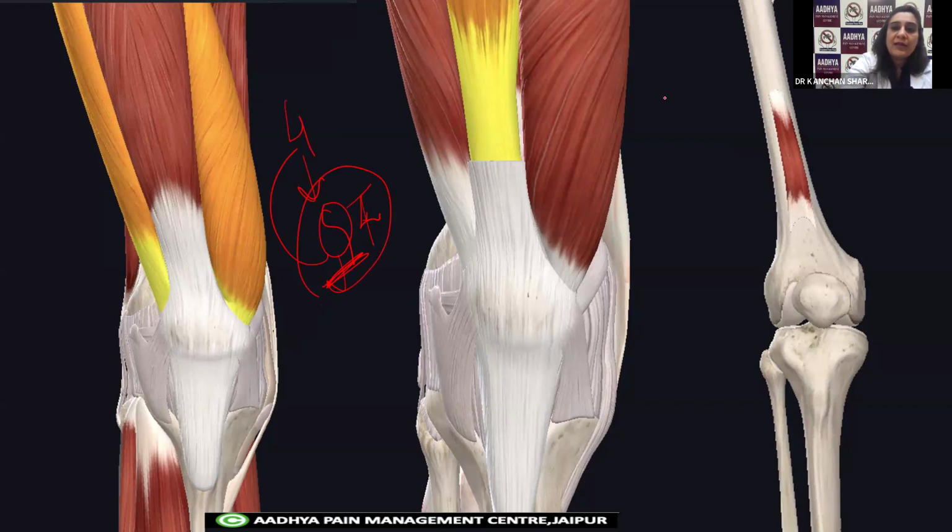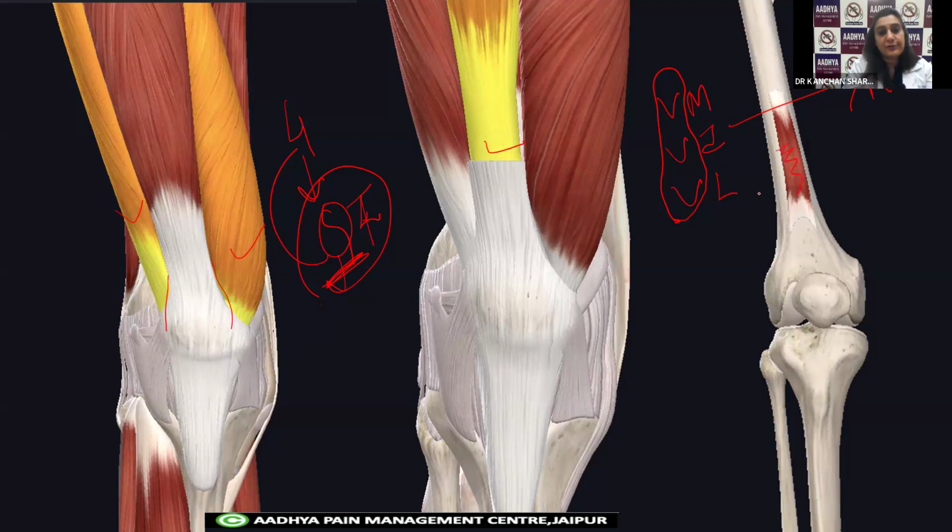So we have vastus medialis, intermedius, lateralis. Okay. And on the top of this intermedius, we are going to have the rectus femoris. Now, what you can see here is that the vastus name is common, right? And if you go from the medial side, it is medialis. Then you have intermedius, then you have lateralis. So easy to remember. Now, on the top of this intermedius, you are going to have the rectus femoris. And all of them will be forming a tendon. And this tendon will be attaching on the base of the patella with some fibers extending onto the top of the patella. Fine.